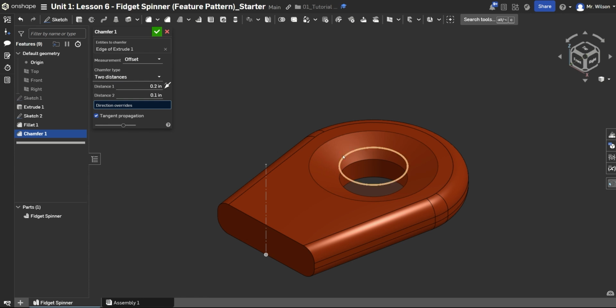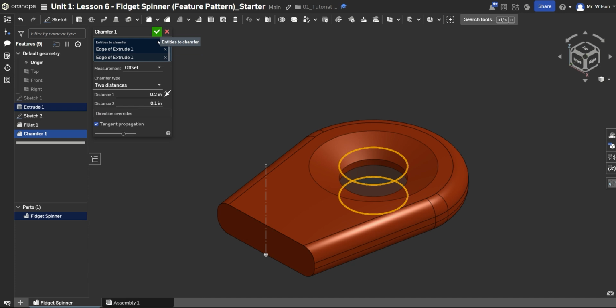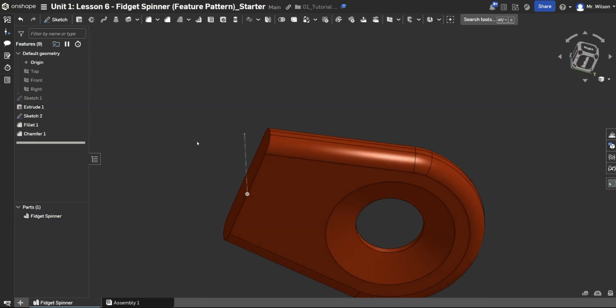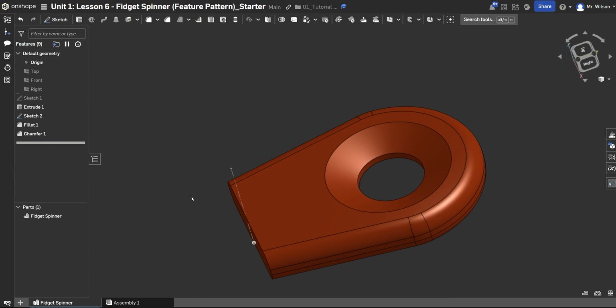So it goes out 0.2 horizontally and 0.1 vertically. So that can give you a lot of variation on what you can do. I also want to apply this to this bottom one. Now, if I click the green check mark, you can see that I did add it to both sides. And that kind of simulates the weights that are usually in fidget spinners.